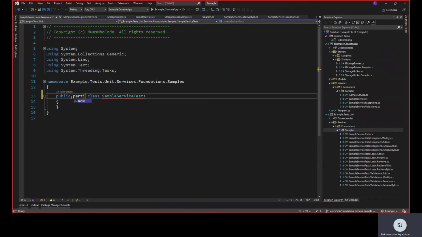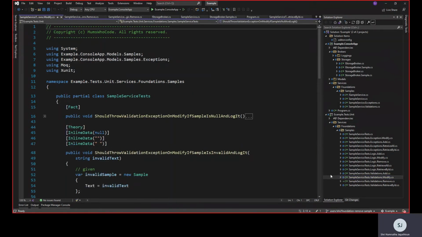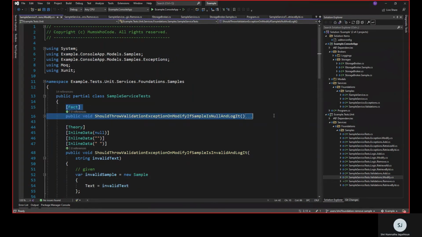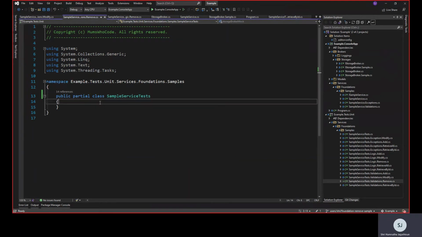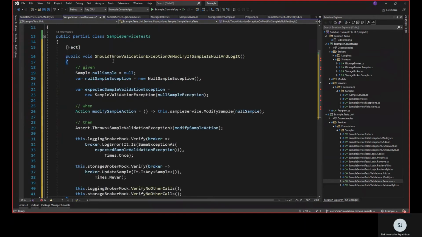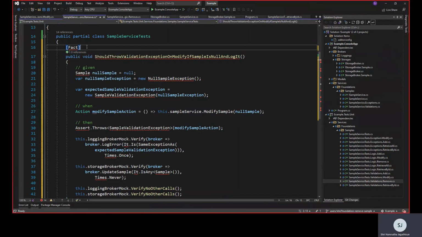Okay, with this I have my sample service. So this is going to be my null check, right? I can pick it up from the other null check, validations dot remove. Should throw validation exception. Let me resolve it on remove, if sample is null, and log it, right?